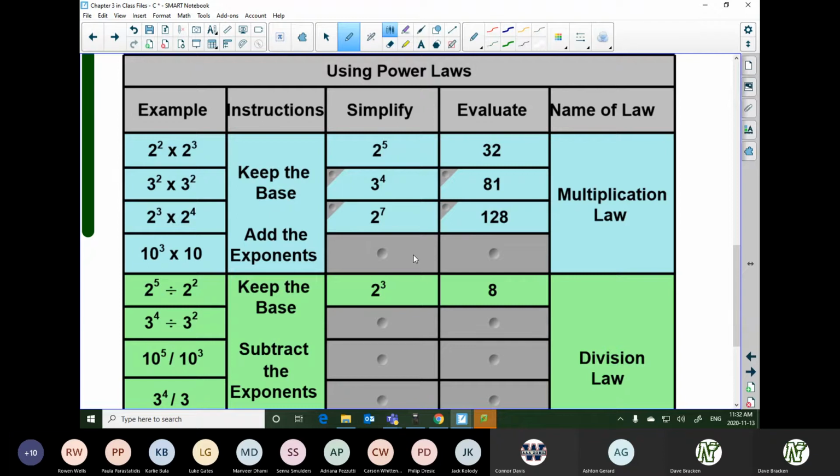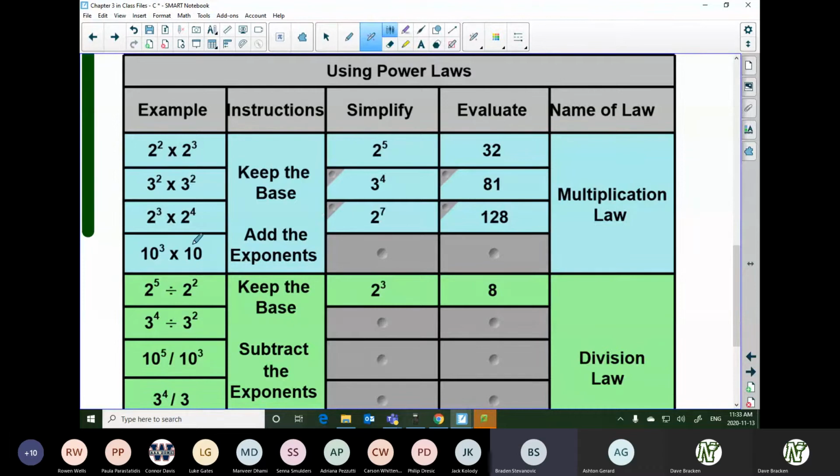What about this next one? 10 to the power of 3. That's what I said too. I'm a math teacher, and that's what I said too, but it's actually not correct. Does anybody know what the correct one is here? I got 10 to the power of 4. How did you get 4? Well, because there's an extra 10 there and it doesn't have an exponent, so I just added that on.